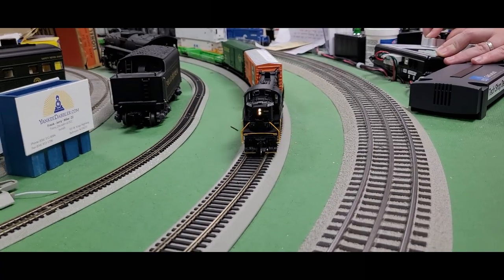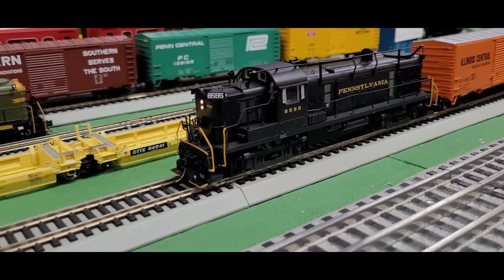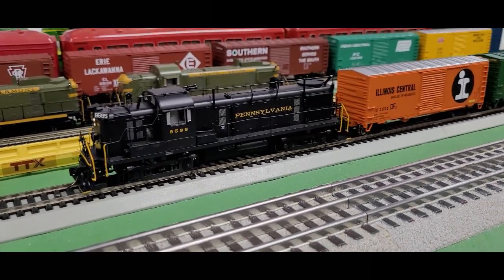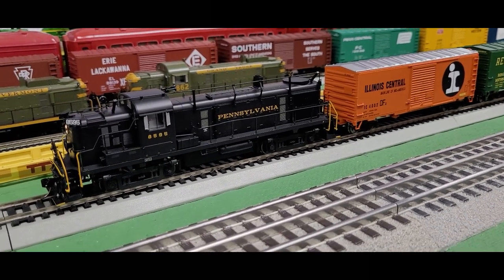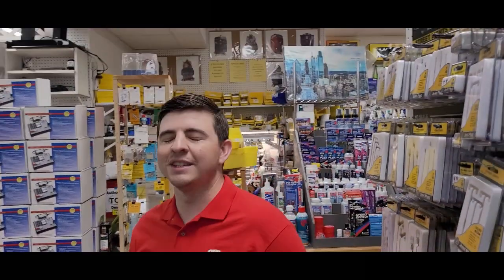Now arriving on track number one, train number 8595. A little short line known as the PRI. And don't send me any nasty messages. I know they're the standard of the world. Anywho, these are fantastic looking diesel locomotives. I gotta say, that sound system sounds awesome. I always love how that engine just sounds like it's struggling with all its might to get going there. That's a great sound of a diesel locomotive, and I know you're really going to like it.